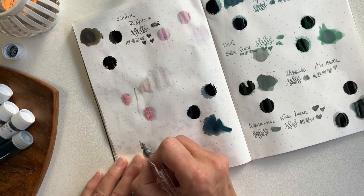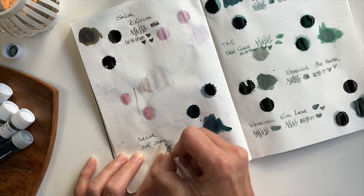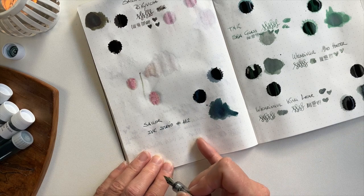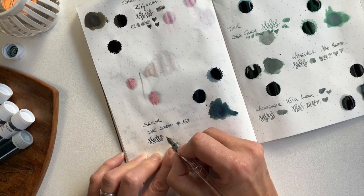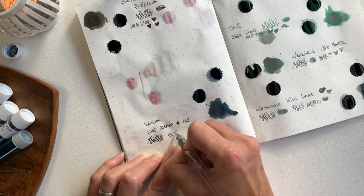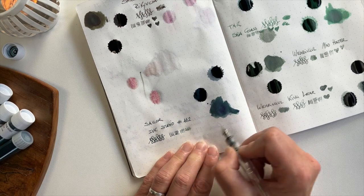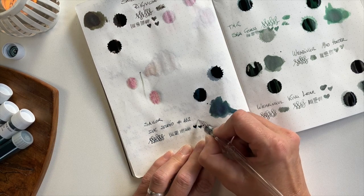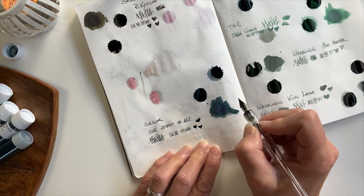So we've got the Sailor Ink Studio 462. Actually, I really like them all, to be honest with you guys. So this Ink Studio here, the Sailor one, is, I think, pretty much the closest one to the Sydney Darling Harbour, as far as I can see, as it's drying. It does have some purplies and mauves in there, so I'm guessing it is a chroma shading ink. The Sailor Rikyucha is a much more khaki green. It reminds me more of a tea colour.